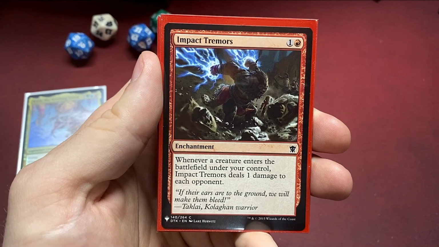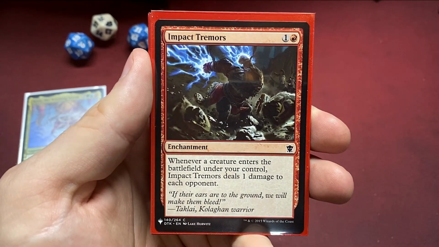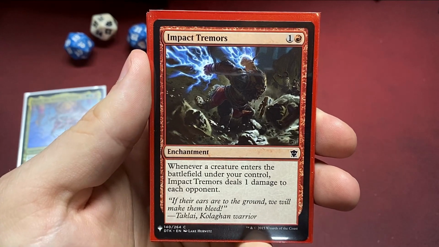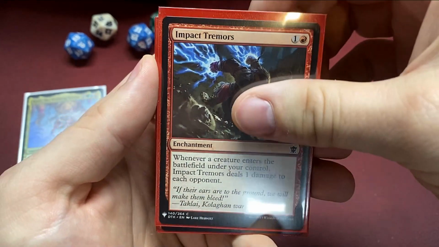It's also not equally as hard, but it's still pretty tough to remove. It's an enchantment, so you need enchantment removal, which isn't as common as creature removal or artifact removal. It exists, but not as much, not quite as resilient as Purphoros, but it's 2 mana, so we can get this out there really early, and it really does finish your opponents.